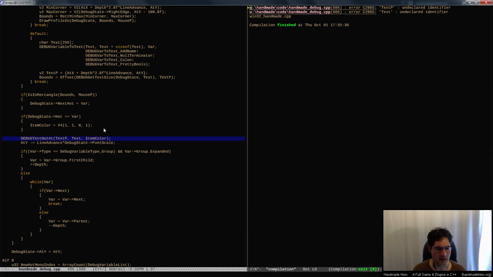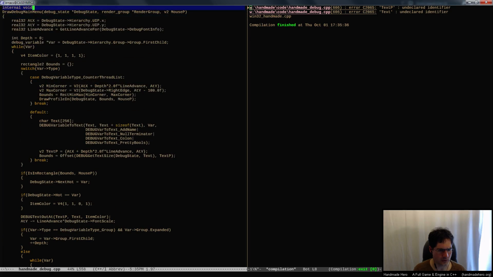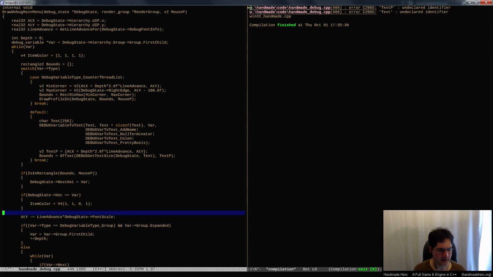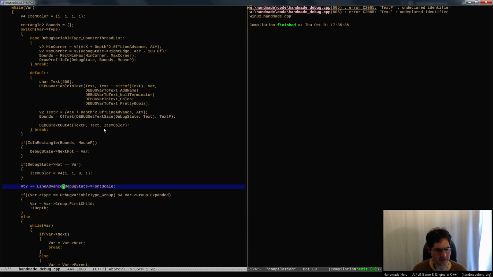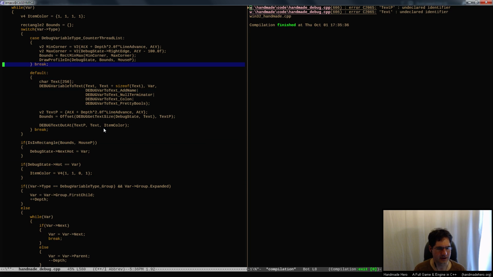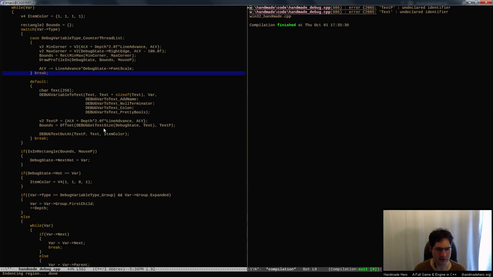There we go. We've got our text P. What is that for? That is not supposed to be there at all. Yeah, that is part of this guy and not necessary. So that should just go in there. And this should actually be... So since it's going line advance, I assume that at Y should actually be adjusted probably as part of this, but maybe it should just be part of the bounds to advance the way that it does.